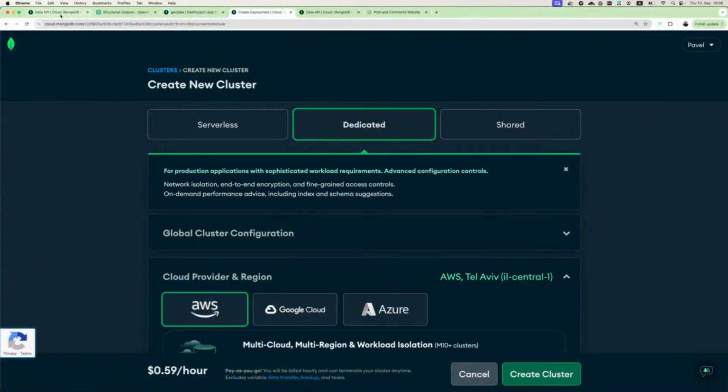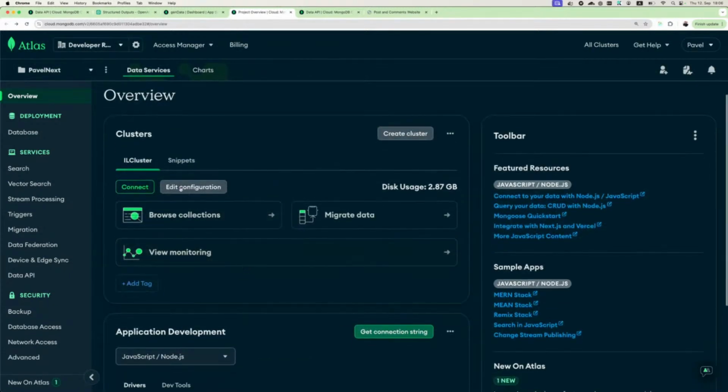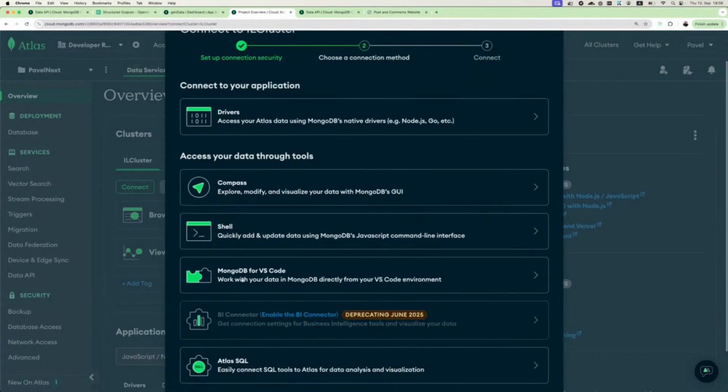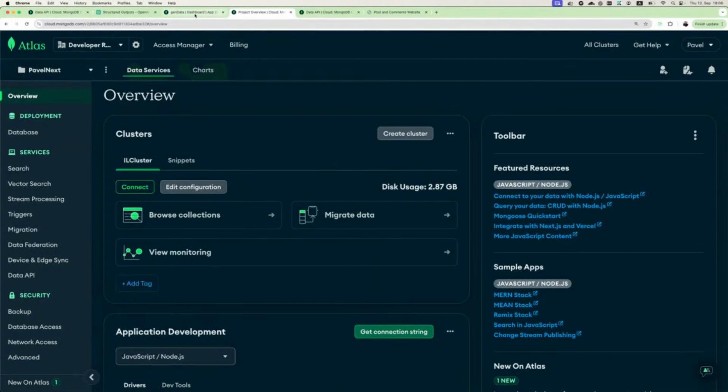So let's go back. This is my Atlas cluster, a simple M10 cluster. When I click the connect button, I have various methods to connect to my MongoDB Atlas instance. But in this case, I'm going to be using triggers.